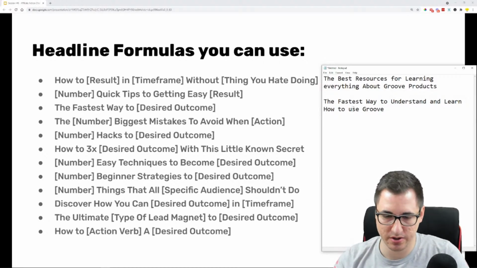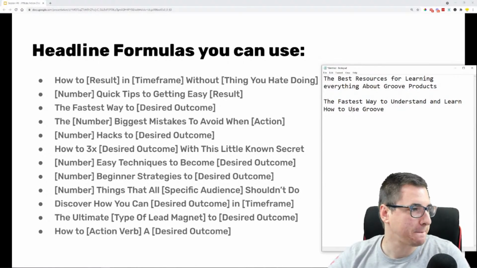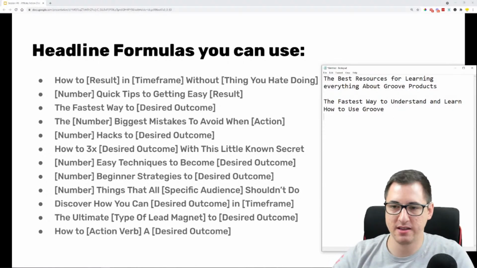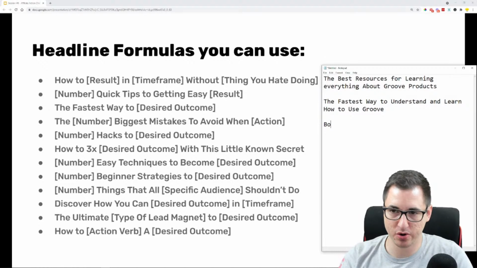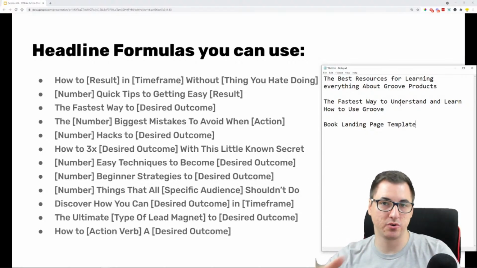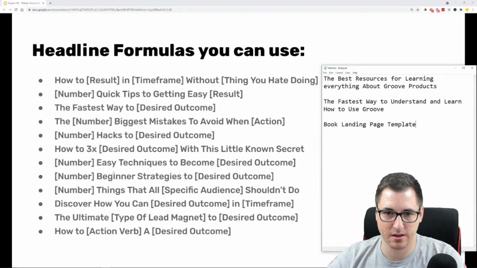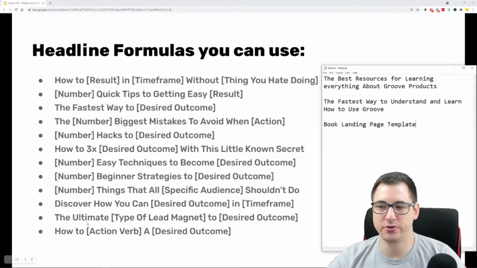Let's just do another one. Oh yeah, I have a great template, which is a book landing page template that I also created as a freebie. So let's just do something with that. Beginner strategies, things that all discover how you can the ultimate. Here we go. So the ultimate, I'm going to use this one here.